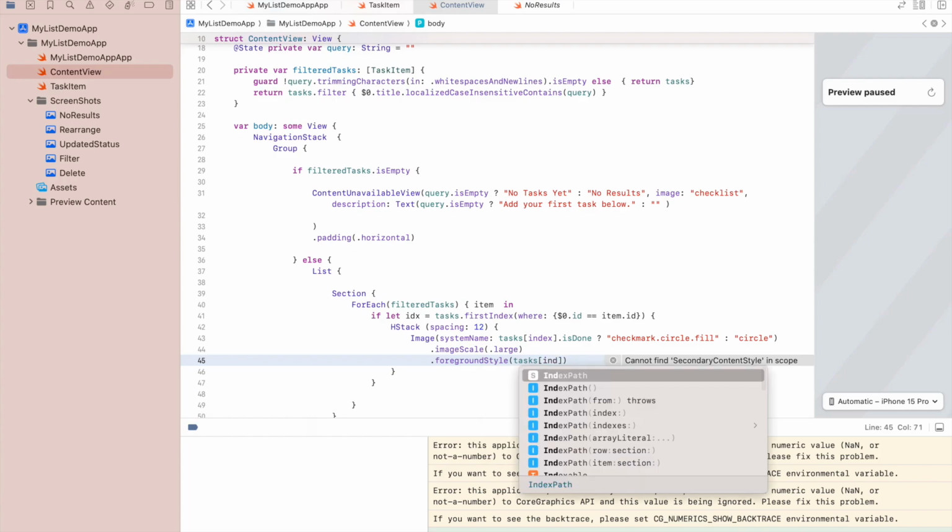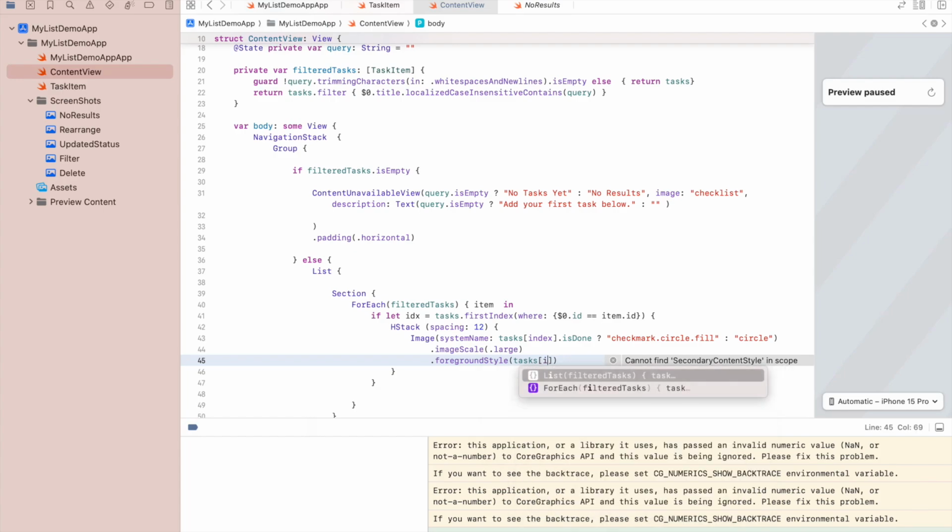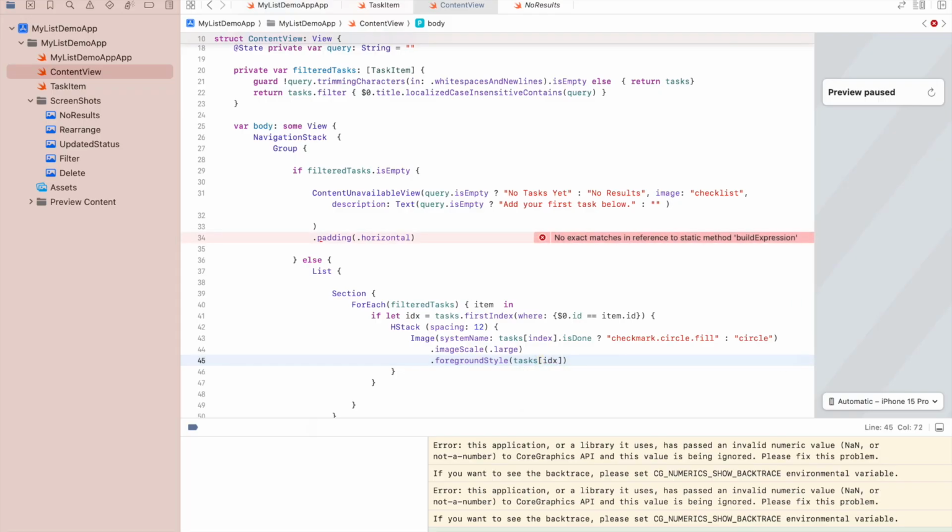Tasks, it should be the index, and it should be tasks.